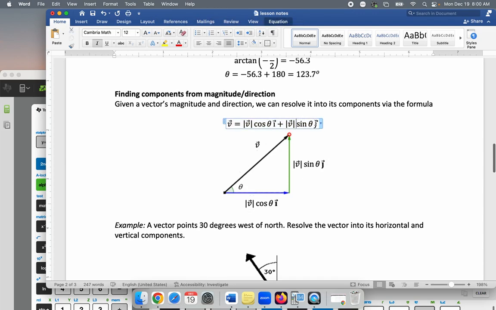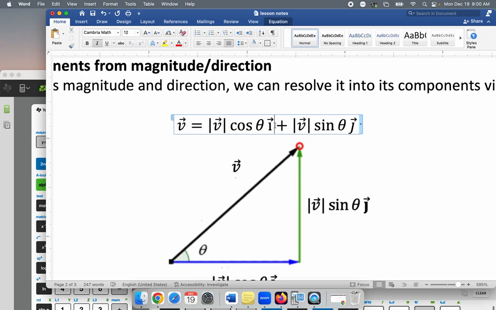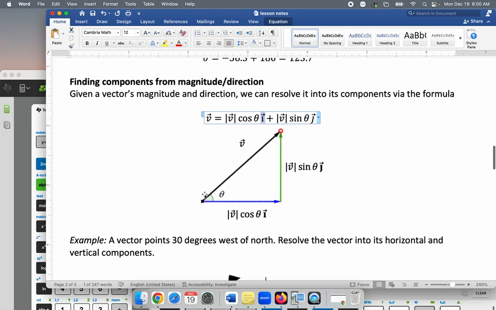In a sense, this is just kind of yet another way of going from polar form to rectangular form, or from polar form to Cartesian form. It's a very similar idea. Just, again, don't get mixed up by the fact that there's an i here. That's not the complex number i. Let's just remember that. It's a completely different thing.